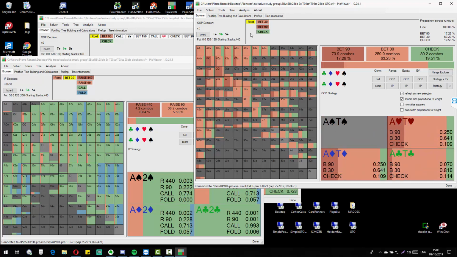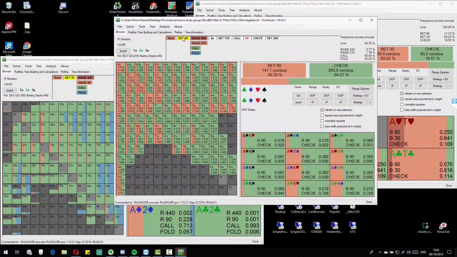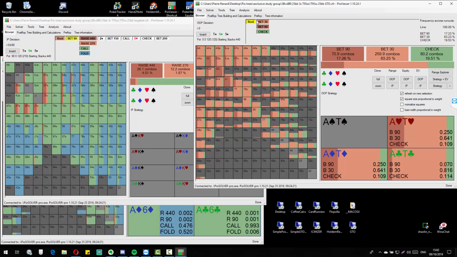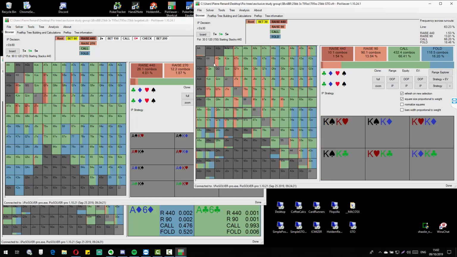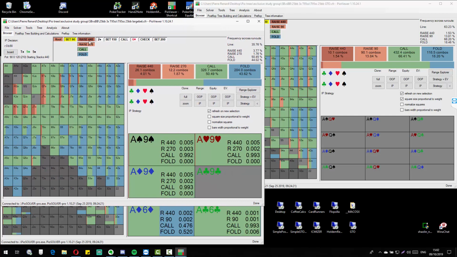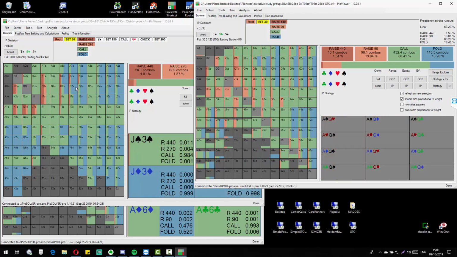Okay, so let's talk a bit about an interesting hand for big blind now. Let's talk about here. So why is big blind raising king queen as a bluff here? Why is king queen such a damn good bluff? Someone know? King queen is like the best bluff for big blinds. Most people just call, right?